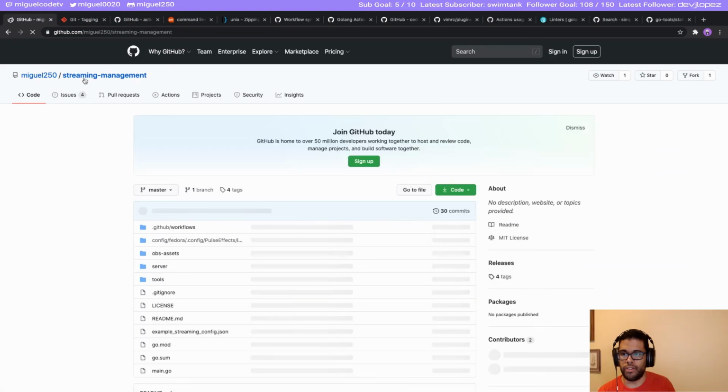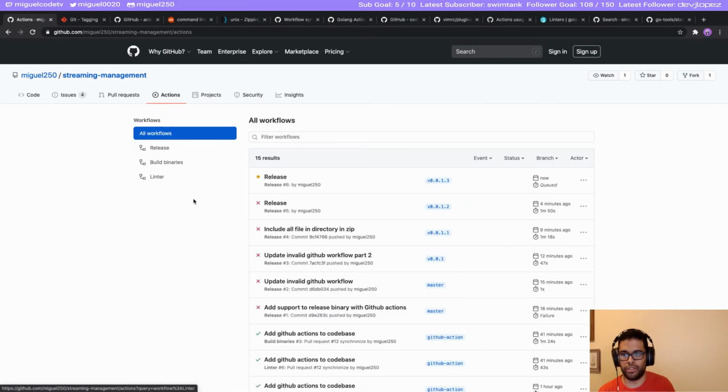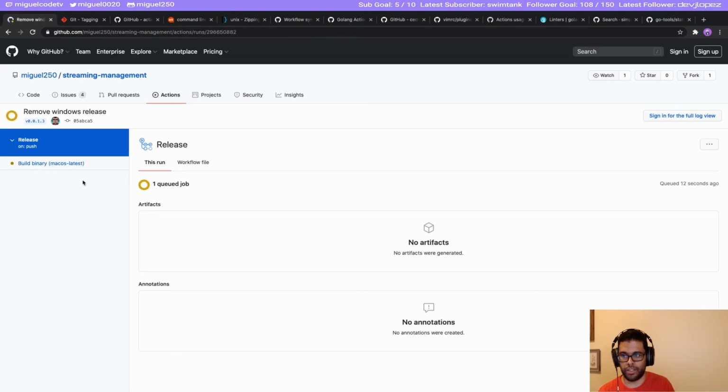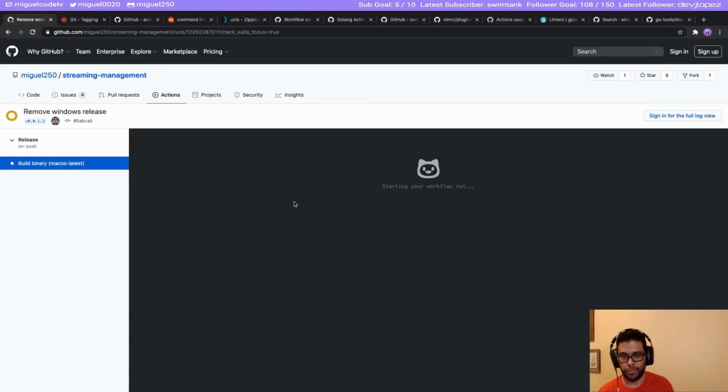So we have a new action, which is just going to build for macOS. Yeah. So macOS is the one that we're going to be building to make sure that it works correctly. And then that would be pretty much it.